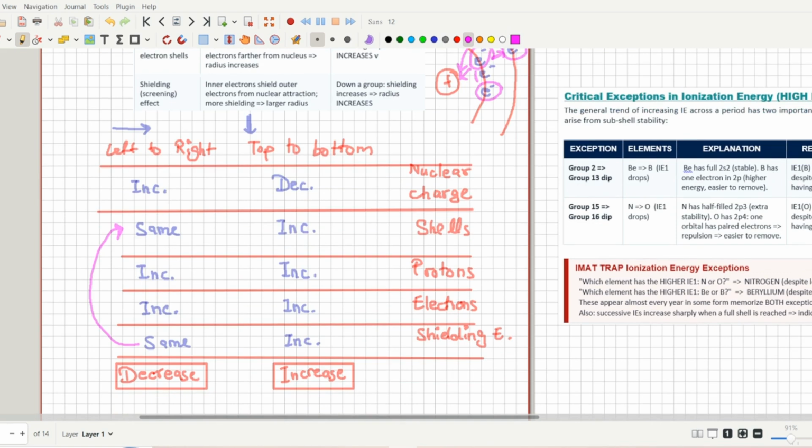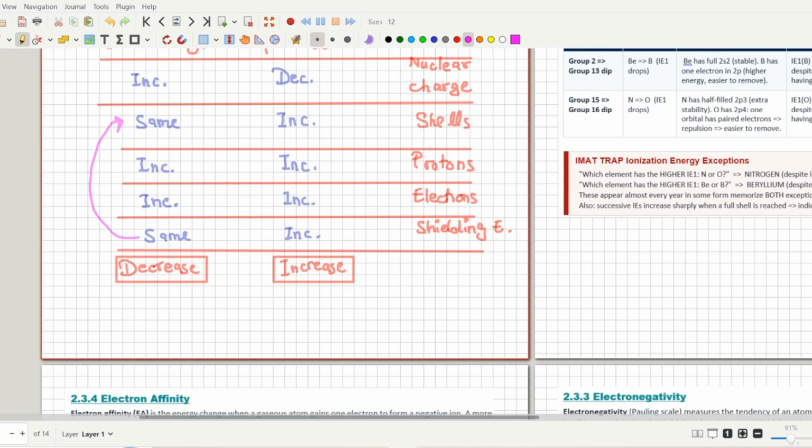So this was all the properties that affect the atomic radius. So if you have any problem, you can watch the lecture again. If you watch the lecture again, you will understand a lot of things better, because if you watch this lecture for the first time, then so many things might not be really easy for you in this topic. So you can always watch the lecture again and again, so you can understand this topic better. So this was about the atomic radius. We can add other things in the atomic radius too.